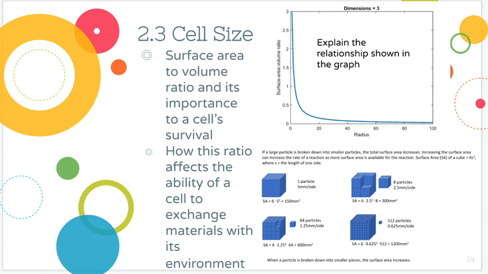What this implies for the cell is that it makes it a lot more difficult for the cell to transport materials in and out, because the larger the cell is, the harder it is for the cell to either move in necessary nutrients so that it reaches all the parts of the cell, or to move out wastes. Those wastes may accumulate and ultimately kill the cell. So it's really important that the surface area to volume ratio for a cell be sufficiently large.